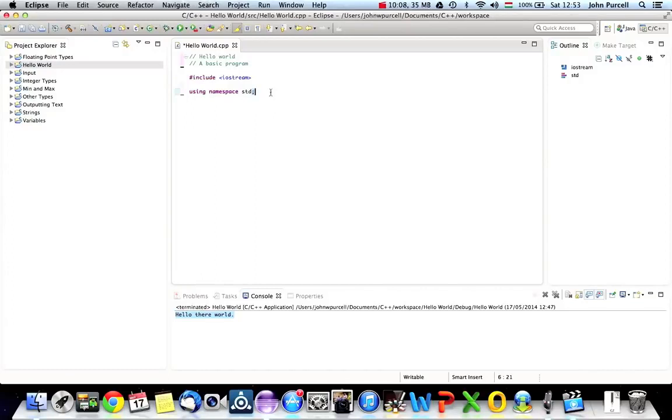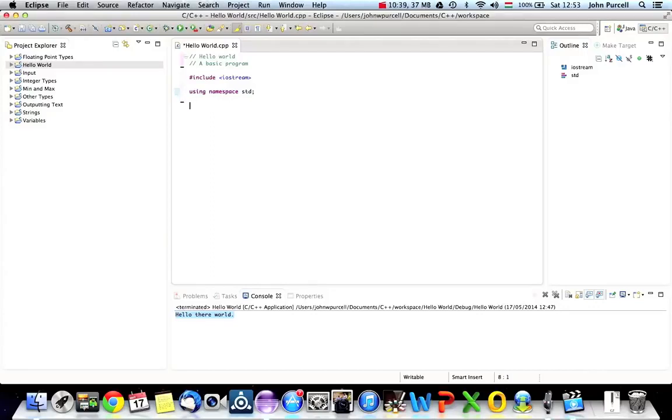Not everything is a complete statement though, but basically in C++ you have to get into the habit, as in Java, of typing semicolons at the end of most lines. So there isn't one here. This, for some reason, is not considered a statement, but this one is, and it has to have a semicolon at the end of it. Often when you start out, you'll miss out the semicolons by mistake, but gradually you get used to putting them in because you need them.